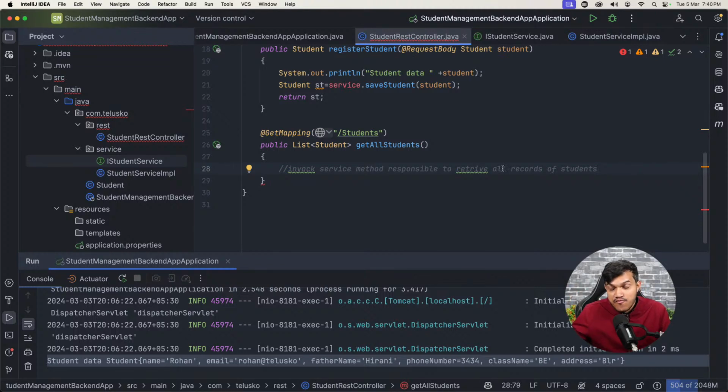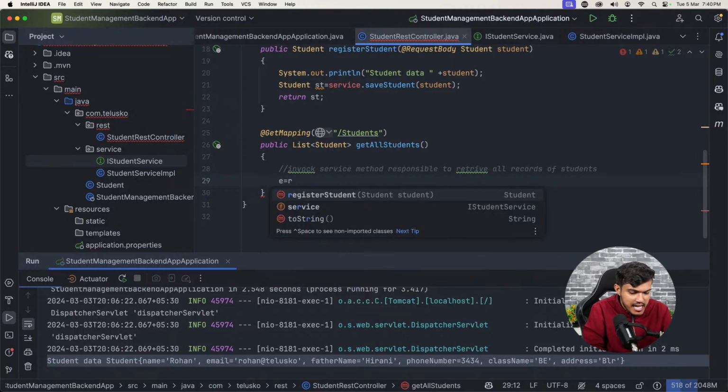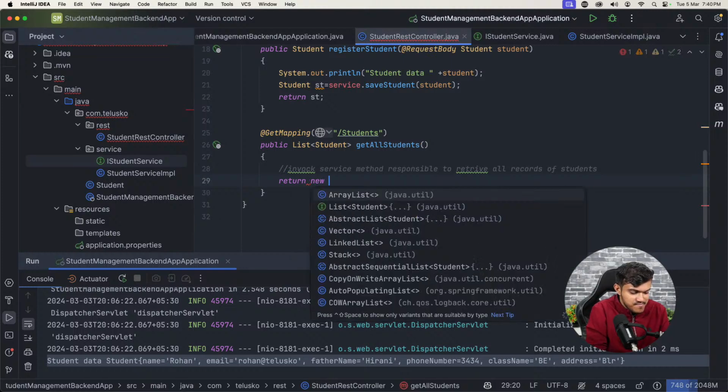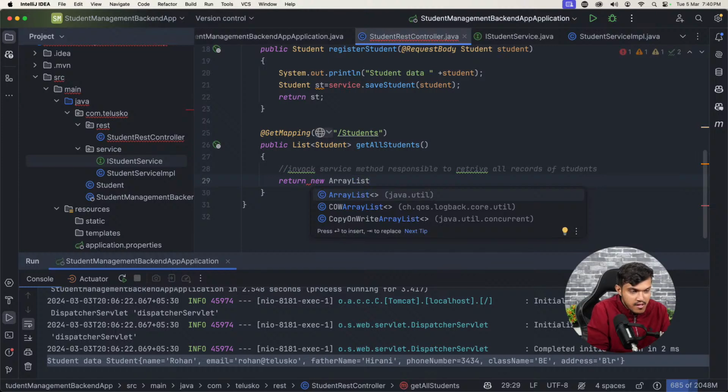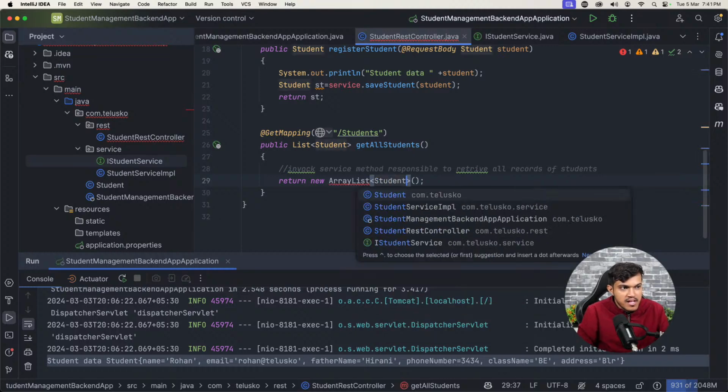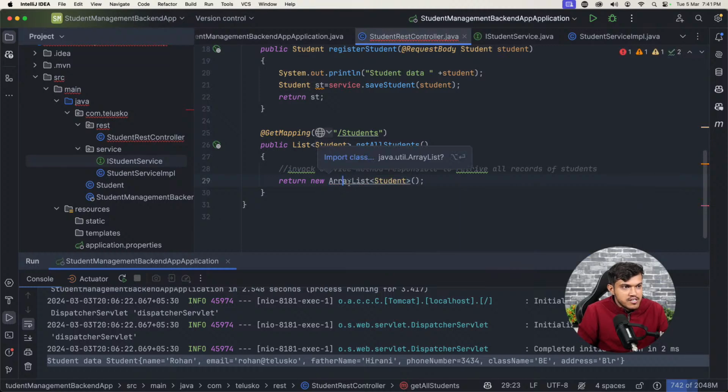That development in the service layer we will see later. And finally it has to return back. What do we have to return back? A collection of student objects. We just have to return the collection of the student objects. That's it. So what to return right now? We have nothing, so I would like to just return some collection. Maybe I'll say here new ArrayList. My dear friends, right now it's an empty ArrayList, nothing we have. I would like to go with Student objects. Let me just import this class. We have an option here.